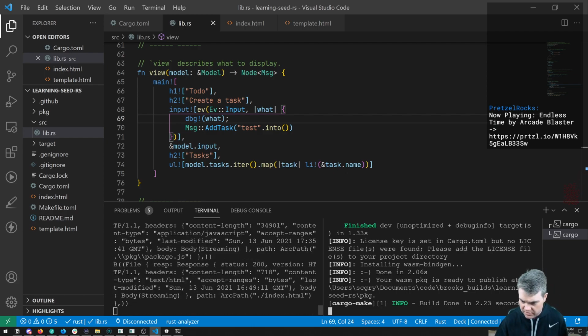I don't think it printed out. I don't think it does that, which is a little bit sad.